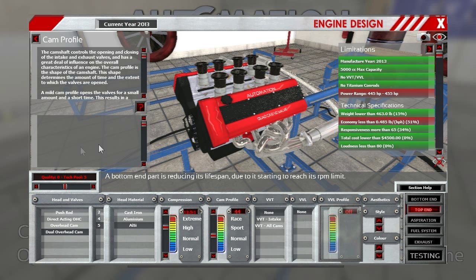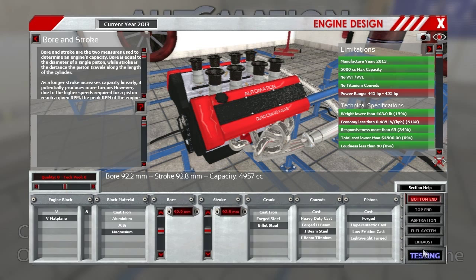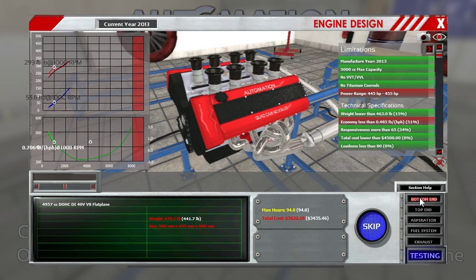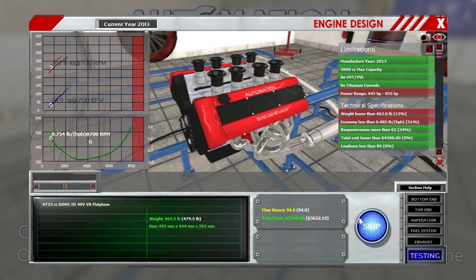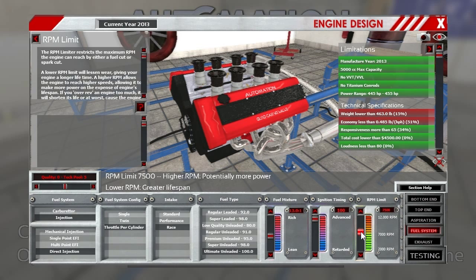So the problem I'm having with the bottom end is probably partly due to the fact I'm going a bit under square. So let me increase that a little bit. Let's see what. Wait. That might be too much. 479? Yeah, that's way too much. So back down on that. 64, just barely over. So let's see what that puts us at. Right on the power. Not good enough on the economy. Let's see, still revving too high, I guess. Ooh, 77. Nope, still too much.